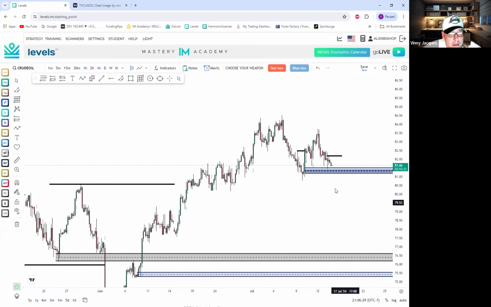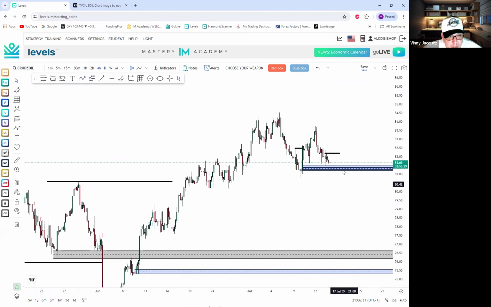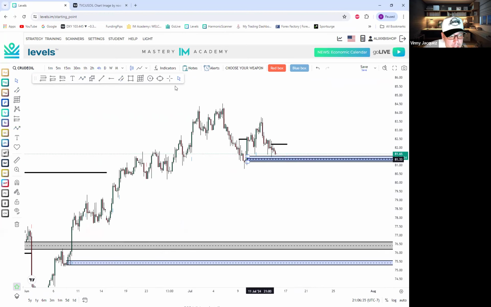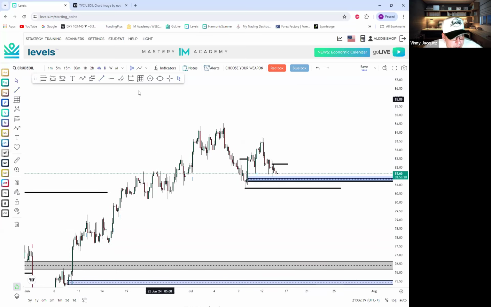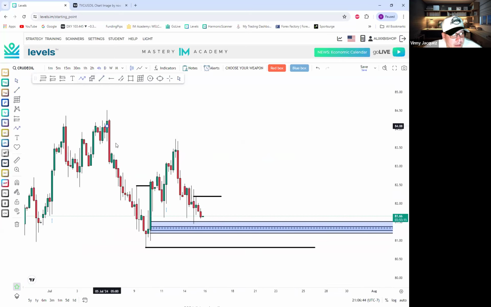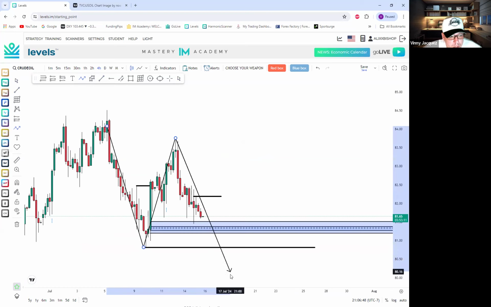So I don't mind if the market actually sells off and gives me what I'm looking for, really. If we can break and close below here, this gives me way better confidence, right? Because let's zoom in. We have lower low, lower high. Now, if we can break and close below lower, we could look for a brand new starting point and send this market down.